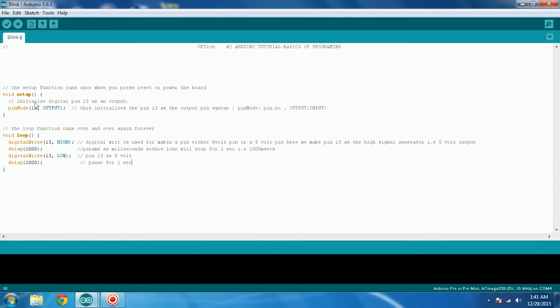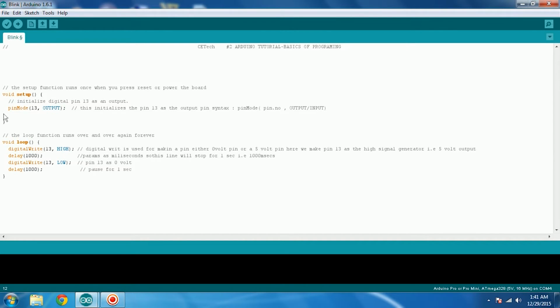Now let's do some customizations. Let's say that we have a push button connected to digital pin 12, and if we push that button, the LED should glow on, and if we don't, it should glow off.